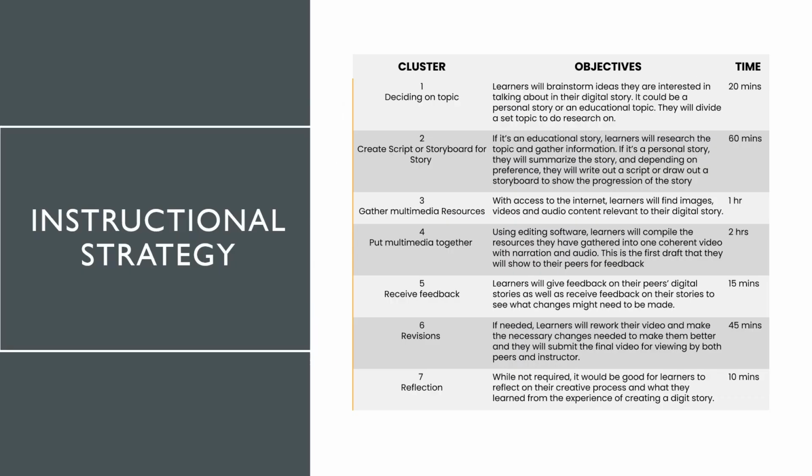And so with intentional strategy, I actually had to break down those major steps, compile them to be shorter, and talk about the objectives of each of them. And so with deciding a topic, this would require students to use the intellectual skills to be able to brainstorm, whether that's with mind maps or with list writing and so on and so forth. And they can decide on the topic they want to do. And in this case, they could choose between doing an educational story or a personal story.